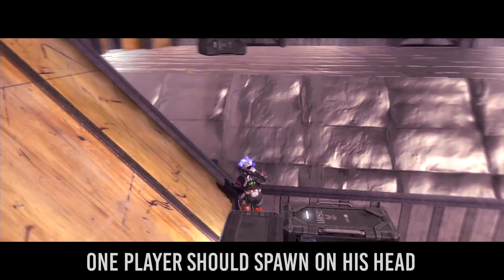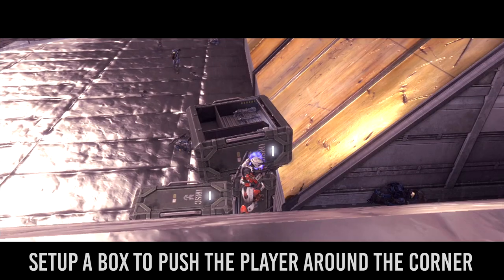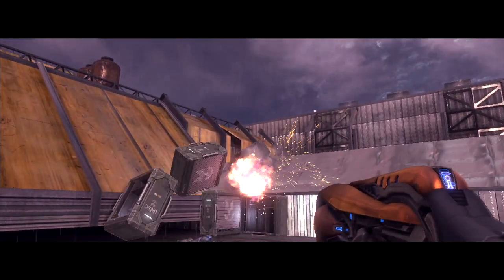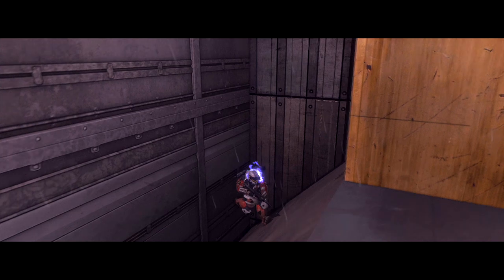Alright? Now at this point, you want to set up a box to push the player around the corner, because he's still inside the map, still having the barrier affect him. And then once he's about at that corner, you're going to want to, there we go, get him right past that edge. And hopefully now, since you're so far out of the elastic barrier, you should be good.